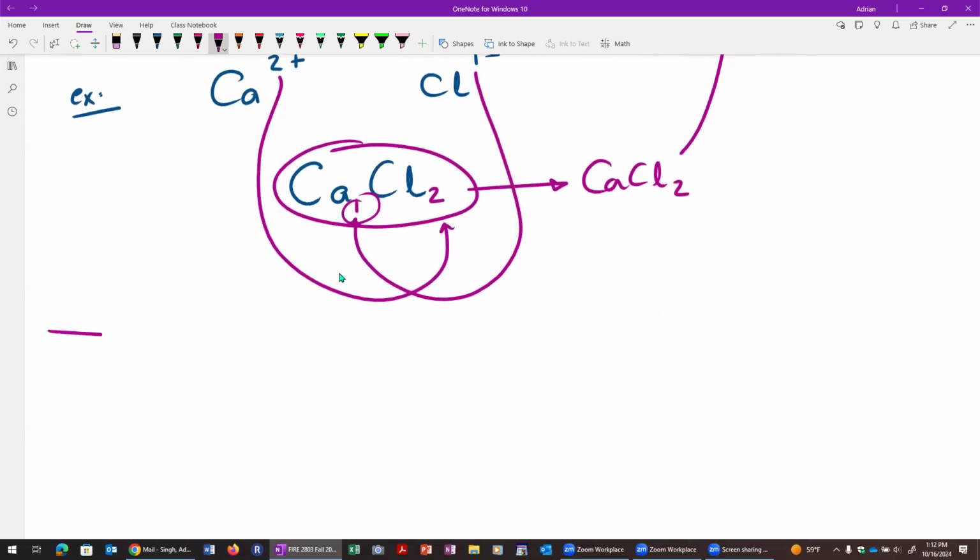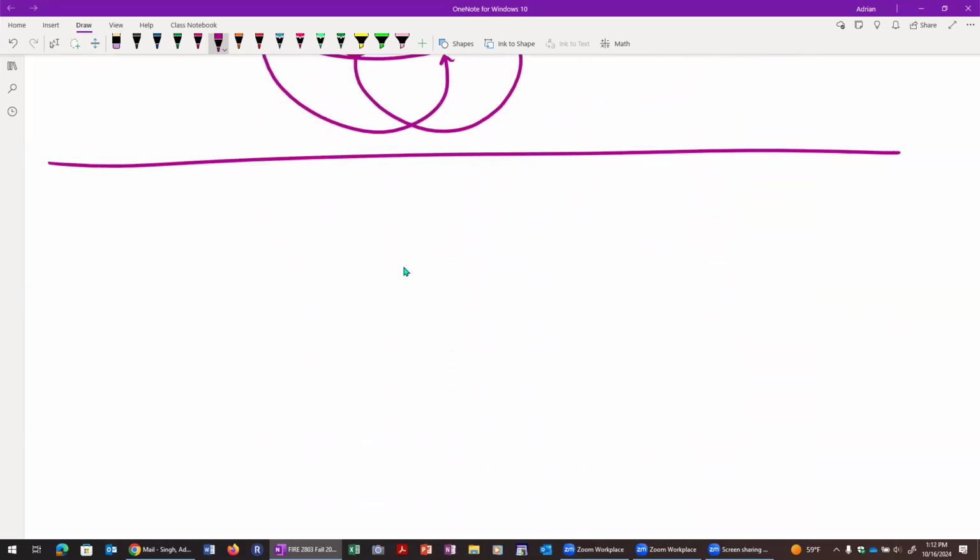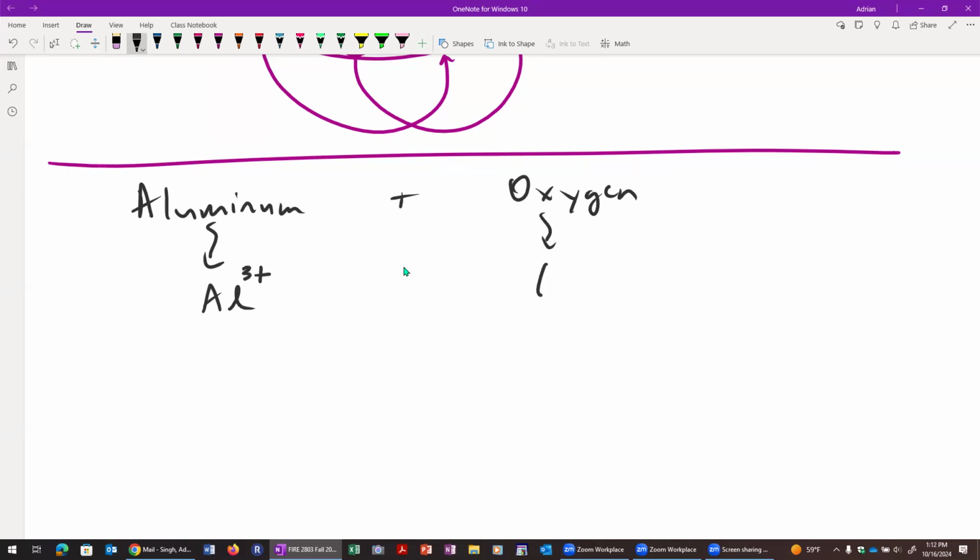We'll take a look at maybe a couple other ones, because there's one other layer we need to consider, which we'll address here in a second. Let's say that I had, let's do aluminum and oxygen. Okay, so aluminum is Al. Aluminum is a metal. It's in group 3. So it's going to be positive. It's just 3 plus. Oxygen is O. It's a non-metal, so it's going to be negative. It's in group 6. So the charge there is 6 minus 8, which would be 2 minus, right?